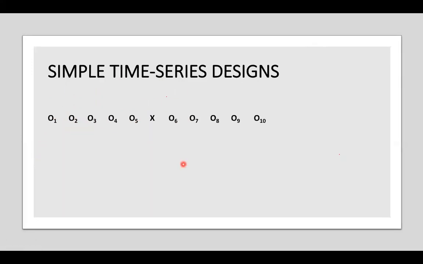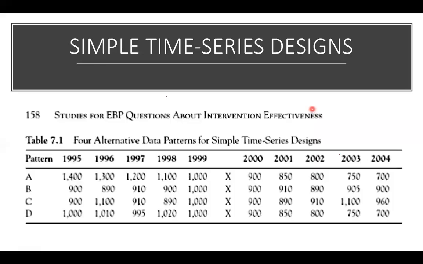We have a simple time series. In a simple time series design, what you see is a simple description of different points in time. So just one treatment group, no control group. The primary difference between the simple time series and a multiple time series is that the simple time series has just one treatment group being looked at different points in time without a control group. So one treatment group. And let me show you how it applies.